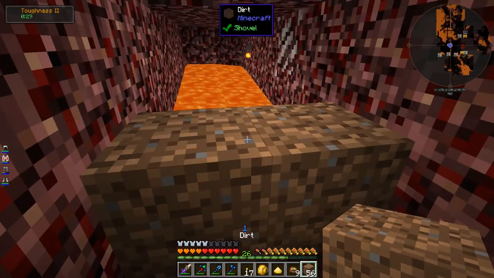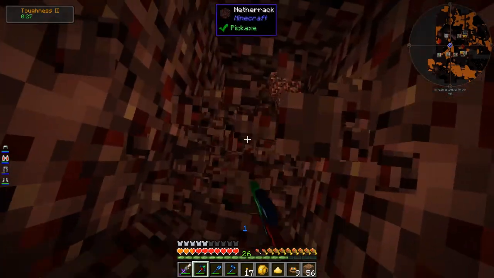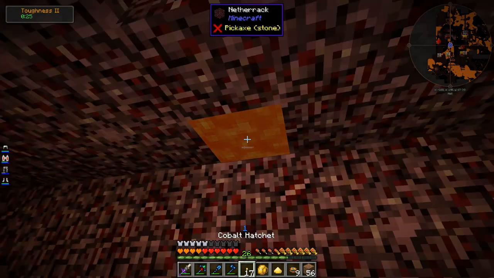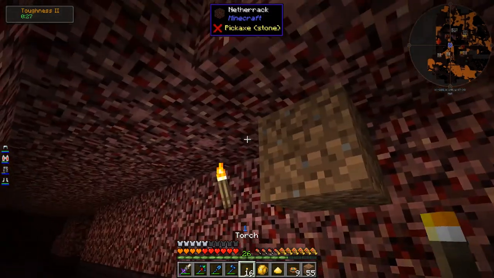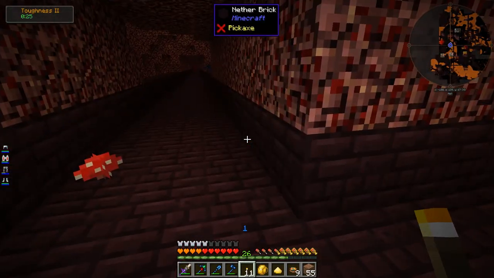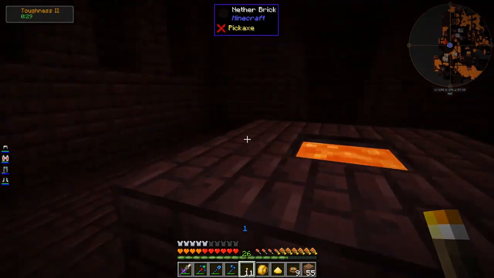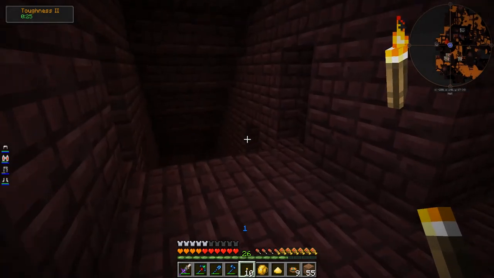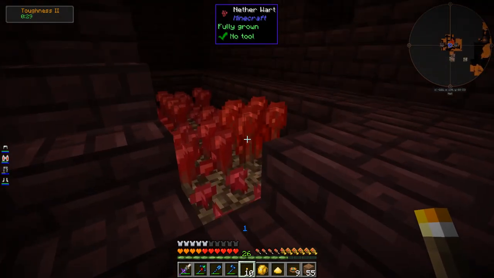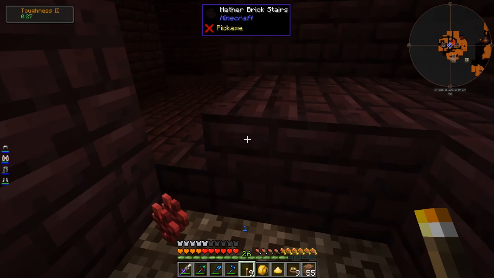Oop. Oh! Down? Oh yeah, it's down here. Boop. Let's mark this place so I know I go up here. Oh man, such creepy noises. Is this a fortress? We got a nether wart. Gonna gather this stuff up. Not sure what I'll need it for, but I'm sure I'll need it for something.